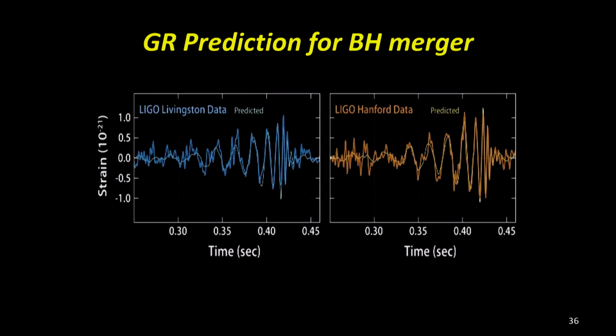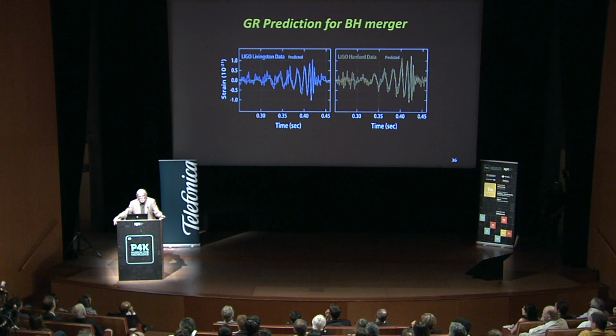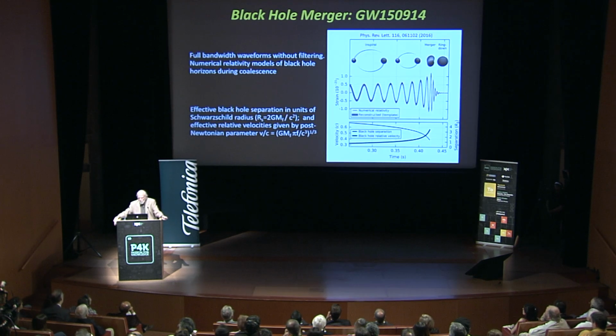That line is the line I get by taking Einstein's equations, taking those two black holes that I showed you, and calculating what it would give. And you can see it looks exactly like the data, so well you can't see the line. And so that's what convinced us so quickly, once we did the experimental checks, that what we saw was two black holes colliding and giving gravitational waves.